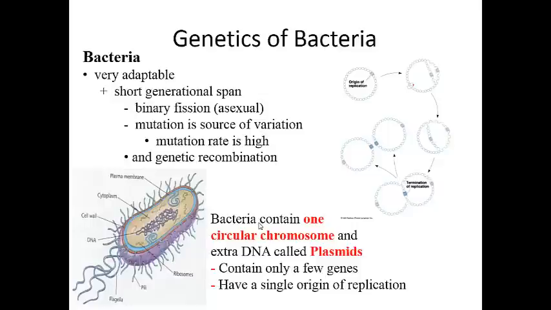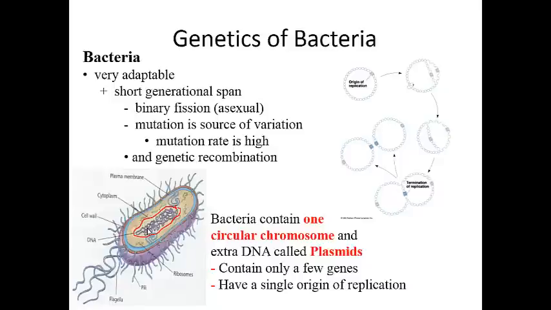Now we transition from viruses to bacteria. Remember, bacteria are small prokaryotic organisms. You can see here they lack a nucleus. Instead, their single circular chromosome is found in a general region called the nucleoid region. They also lack all membrane-bound organelles. The only organelle you'll really see inside a bacteria is going to be the ribosome.